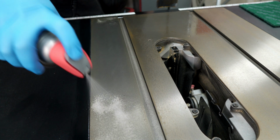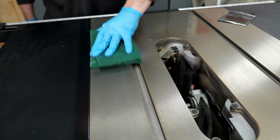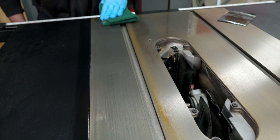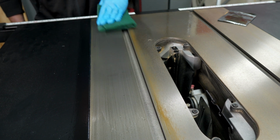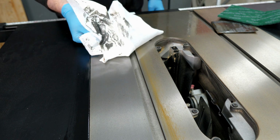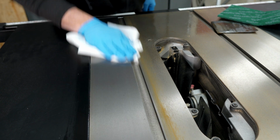I see progress, but we're not done yet. Using a Scotch-Brite pad, I go over the surface again using WD-40, and once again create another huge mess, but you'll see in a second it's totally worth it. There's that silvery, buttery, smooth metal we're looking for. Oh yeah, we're rocking now.